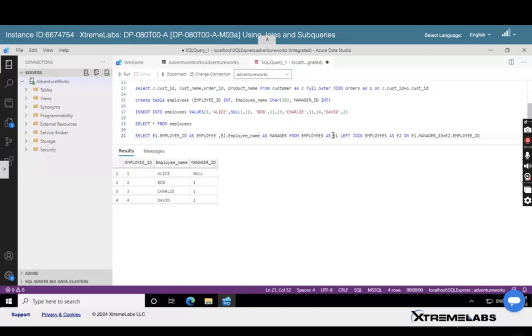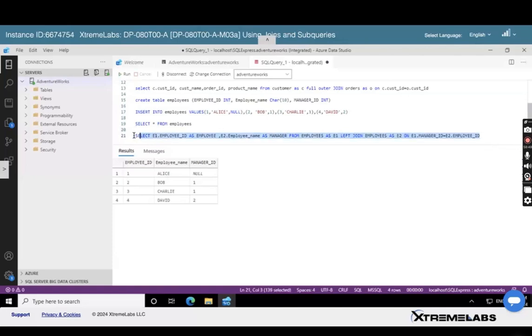So if you are giving it a unique alias name as I have given here, E1 and E2, the SQL server will think that these two tables are different tables, and then only the self join concept will work here, right? And on the same, the column name needs to be same. So the manager ID and employee ID, the values are almost same. So on the basis of manager ID from table 1 and the employee ID from the table 2, on the basis of that I have applied this condition.